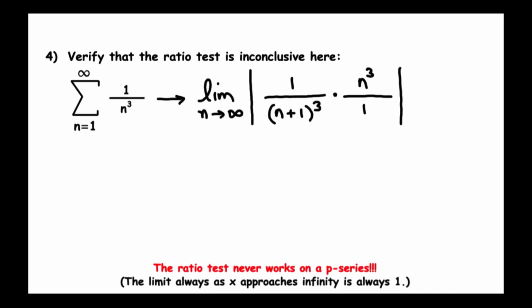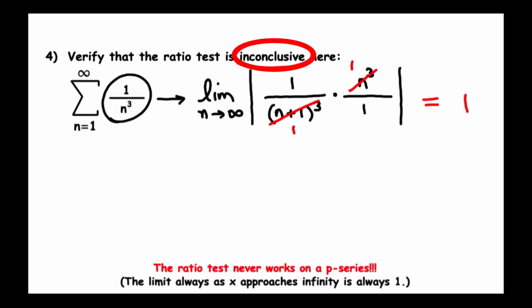So again, I took the original summand. I wrote it with n going up by a power, so I have 1 over n plus 1 cubed. Dividing by the original is the same as multiplying by the original's reciprocal. And via L'Hopital's rule, you can cancel the n to the third and the n plus 1 to the third are both going to become 1s. That makes this entire thing 1. But remember, since the limit is 1, the ratio test is inconclusive. I'll write that out formally.